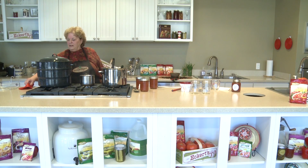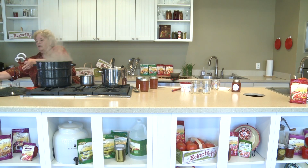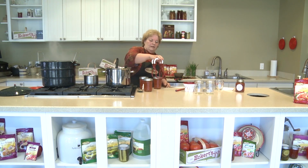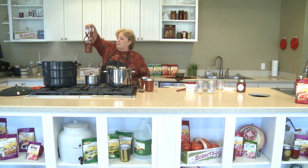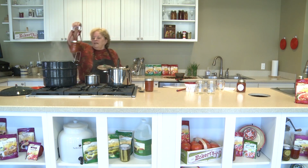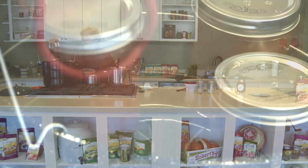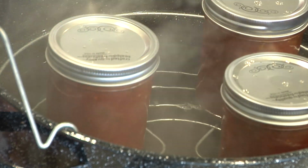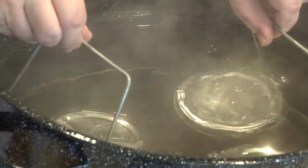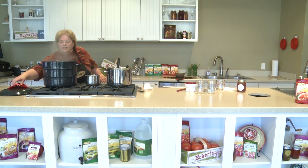The boiling water bath canner is boiling. We're going to put the jar rack in the canner. Remember to always use a rack when you're canning any product to keep the jars from sitting on the bottom of the canner. When you place the jars in the canner, they should not be touching. And we'll lower the rack into the canner. The water should cover the jars by at least 1 inch. Add the lid.